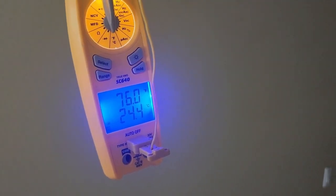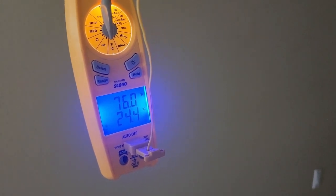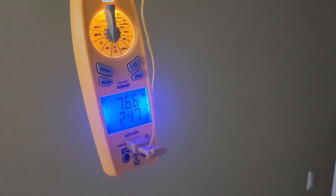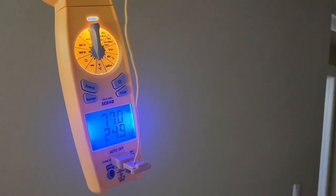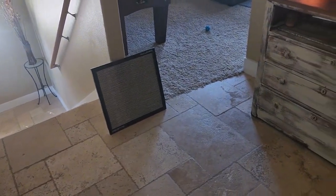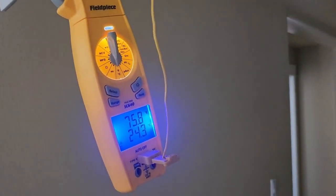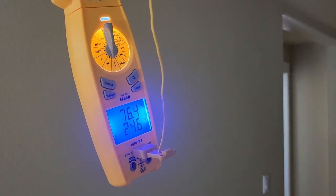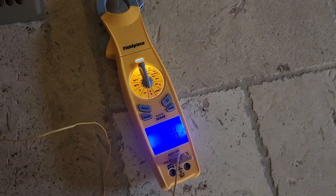All right, we got about a 76 degree return temp. I'm going to go back to that supply because that's about a 29 degree split, which is pretty high. It is very, very dry here though. So let's button up this return back. I'm going to leave him out. They're only going to be gone till tomorrow, so I'll tell him to get a cheaper filter in there. It'll be okay to run for this evening without a filter in there. So let's put this back together, and then I'm going to go back down to a supply register.